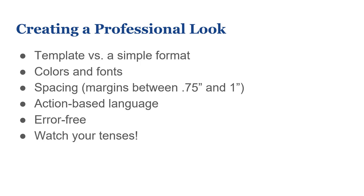So what we do care about is how your resume is formatted. Templates are very popular, but I prefer using just a Word document or a Google Doc, creating a basic resume that isn't in template form. We'll talk a little more about why templates are an issue for ATS systems, applicant tracking software, in a bit. Sometimes templates can be very difficult to read, and if your experience doesn't match the exact template format, it can be really difficult to work with. It's better to keep a simple format where you're just going down the page and listing your education and experience.